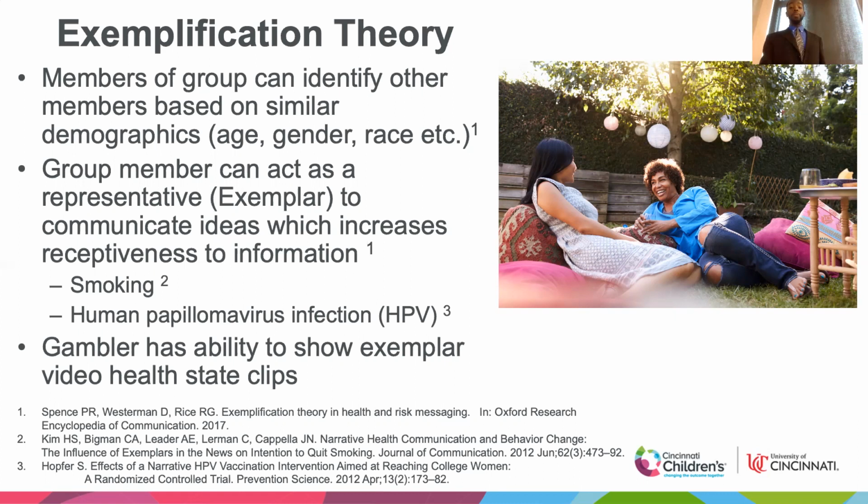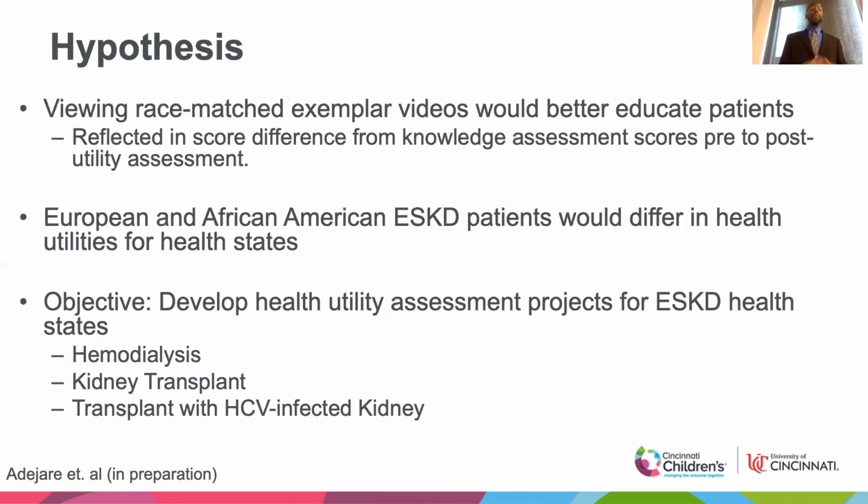So what are we going to do? Our hypothesis is that viewing race matched exemplar video clips could better educate patients, with this being reflected in the pre to post test utility assessments. We also would see that European American and African American patients would differ in health state valuations. And so our objective is to develop a health utility assessment project for end-stage kidney disease, for hemodialysis, kidney transplant, and transplant with a hepatitis C affected kidney.